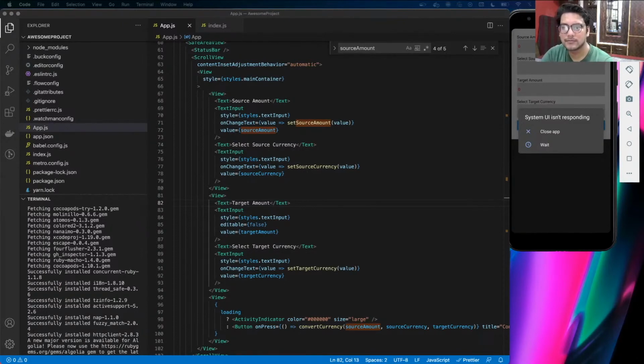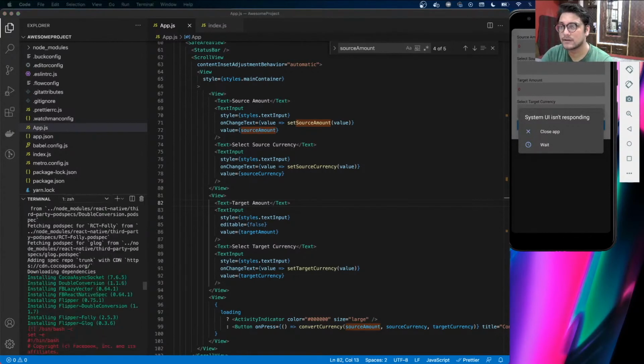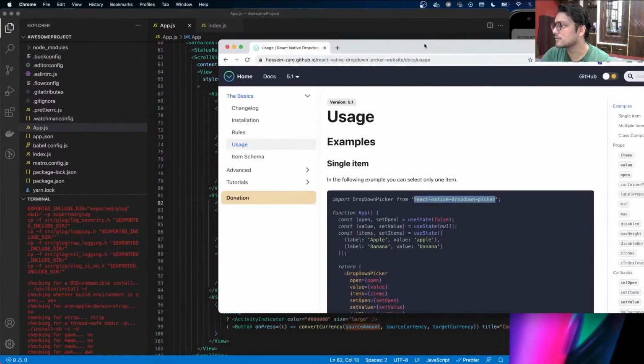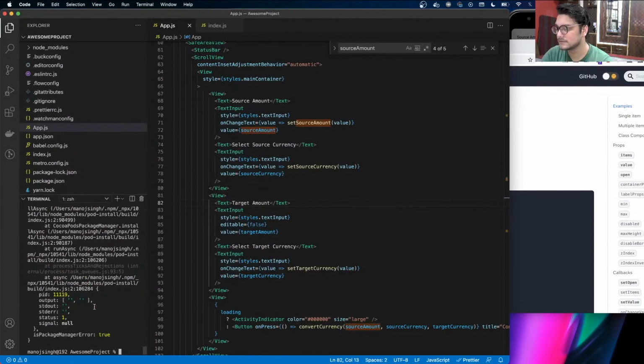So I found a promising package. Let's install that and use that. This is called React Native Dropdown Picker, and let's see if that works.